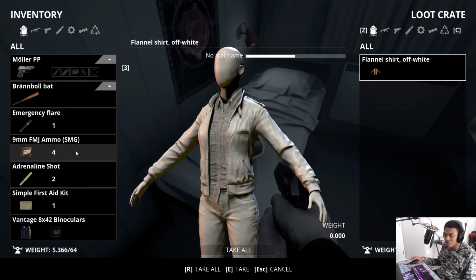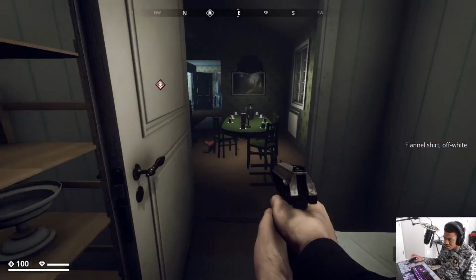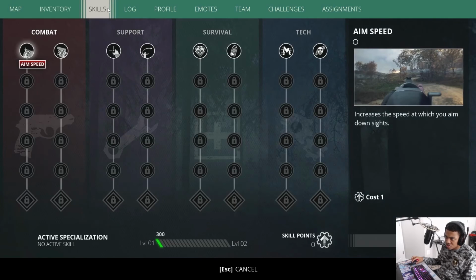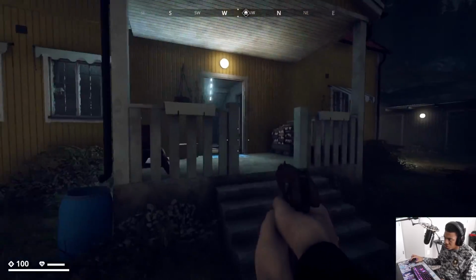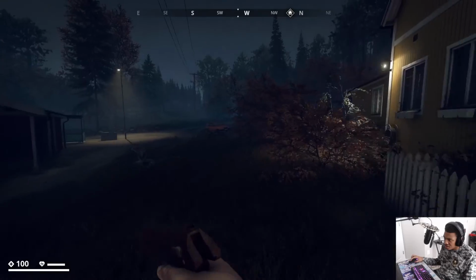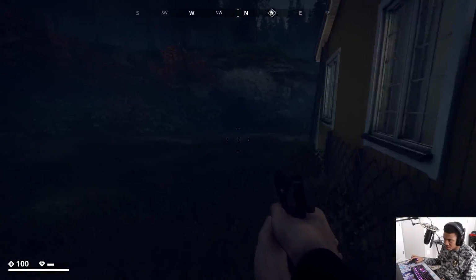Oh, that's SMG ammo. No wonder why I can't use it. Okay, that makes sense. Flannel shirt. I guess I'll take it. What does my character look like? Can I see what they look like? Skills? Oh, it's a lot of it. Support? Okay. But where do I go? Oh yeah, I'm gonna end up dying already. I can say that now.